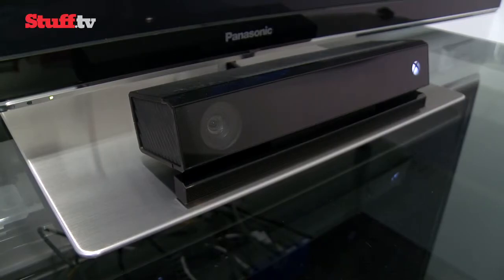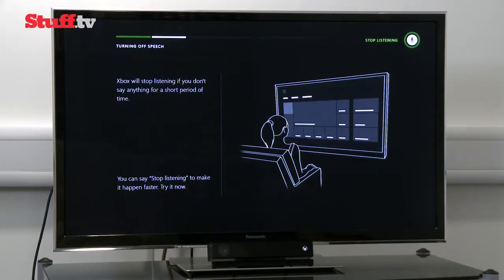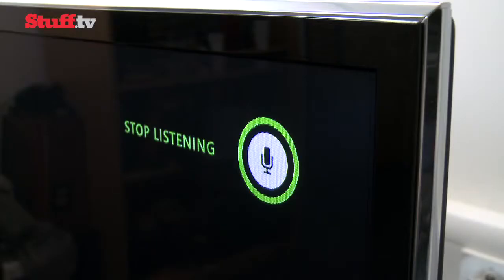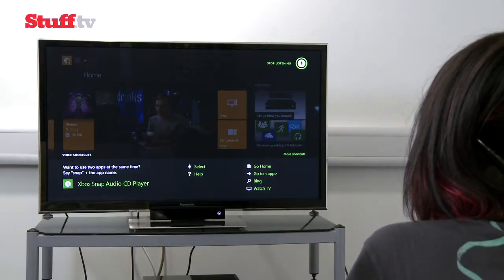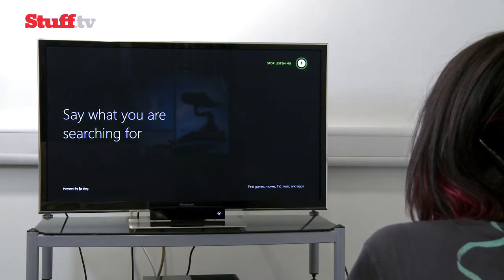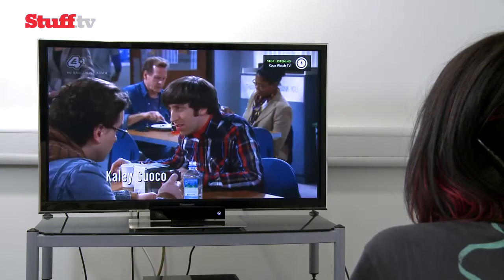Then there's the rather hefty, bundled-in, revamped Kinect camera accessory, which now packs a 1080p sensor with infrared for seeing in the dark. It's also got a multi-microphone array for voice control, and that's primarily how Microsoft intends the Xbox One to be operated, with very specific commands. The majority of the time, it works brilliantly. You can turn the Xbox on or off, open apps and games, as well as perform endless other functions. And unlike before, it's generally very accurate and impressively quick to respond. Just watch out for failed instructions when there's other ambient noise, which can prove frustrating.